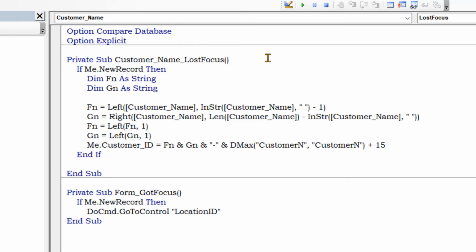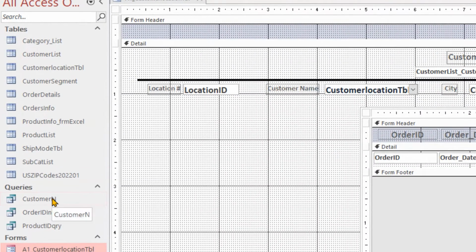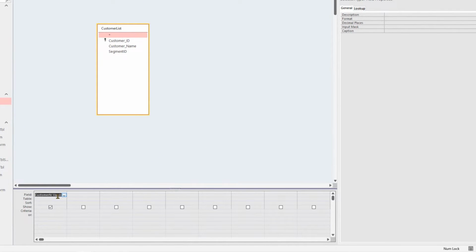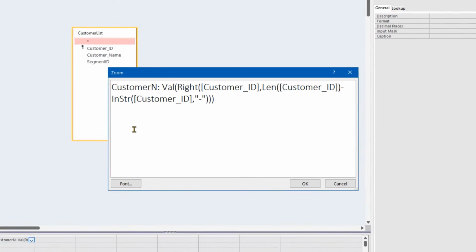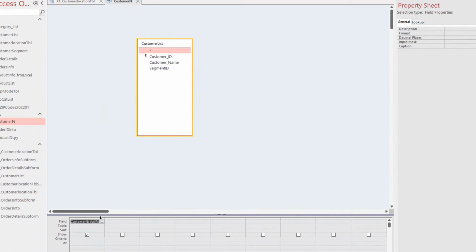Now let me look at the query real quick just as a recap. And I go into here, and here is the customer N. I'm not going to go into great detail here. I do that in other videos, but down here I just wanted to show you that here's the customer number, and I'm taking the right side from wherever I find the second dash in there, because that's why I have it starting, or actually it has one dash in there. So when I find the first dash, that's the number of characters I take away from the right, and that gives me the number value no matter how large that number is, and then I change it into a numeric character. So that's what we did there.